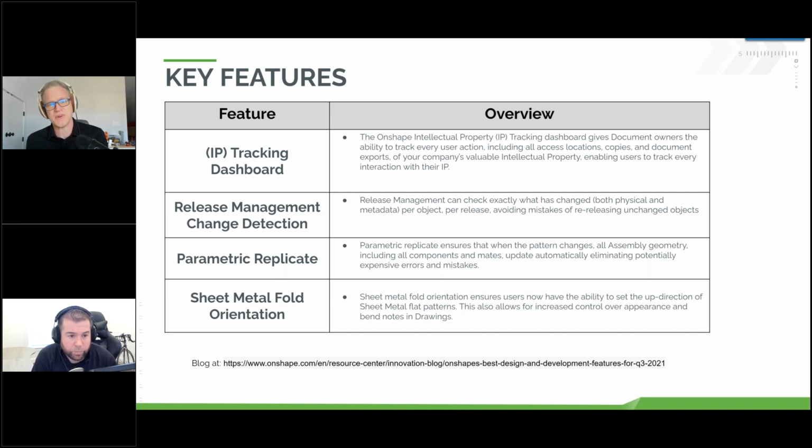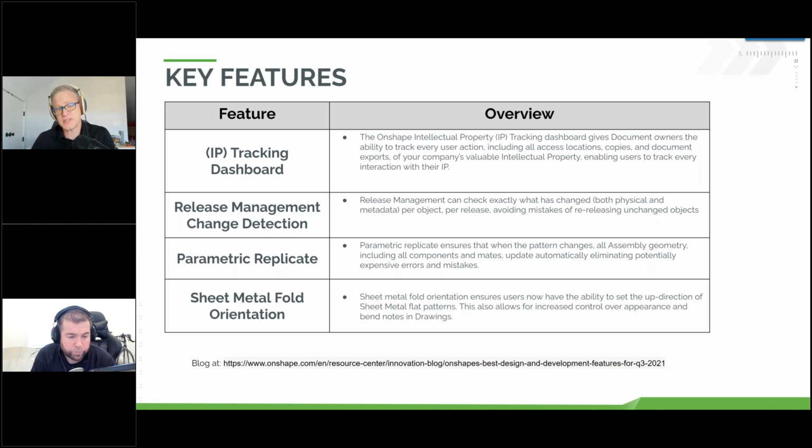No, that's a great point. There are some things here, not the first couple, because the first couple are truly unique in the industry, but some of the other ones are not always brand new. But the way that we've done it, and as Cody said, the way that it can influence and enhance a workflow, that's the unique aspect that's built on the Onshape platform. And parametric replicate is one of these things. People have been patterning things for years, right? You can do it many different ways, but the way that we've done it and the way that we'll show you how it works is pretty cool.